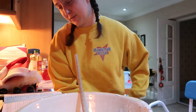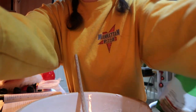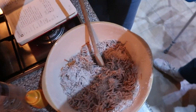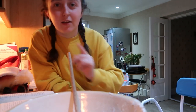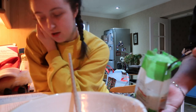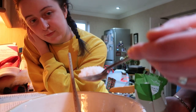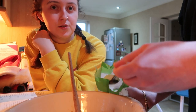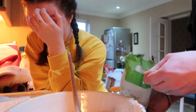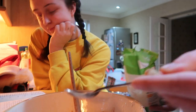Well, there we go. We need 3 tablespoons of that. This is how it looks at the minute. Sorry, let me just show you. It looks very dry, but this is how it always looks, because then you add oil and then it looks a lot better. Heaped or normal? Just normal. That'd be enough? Yeah. One. Two, three. There we go.